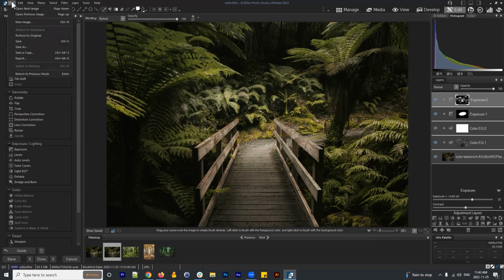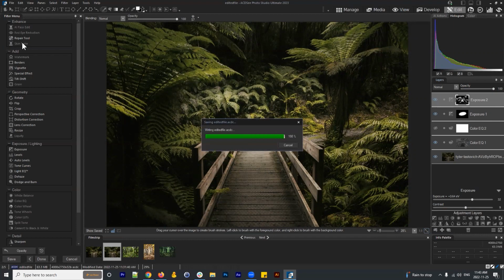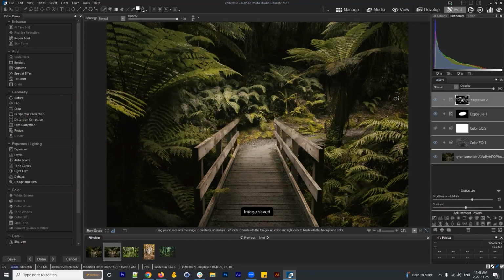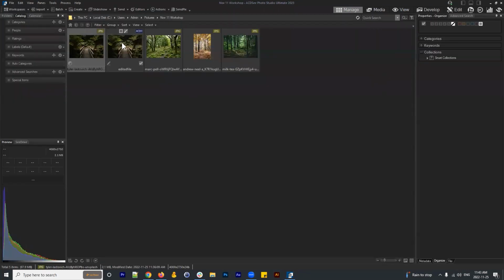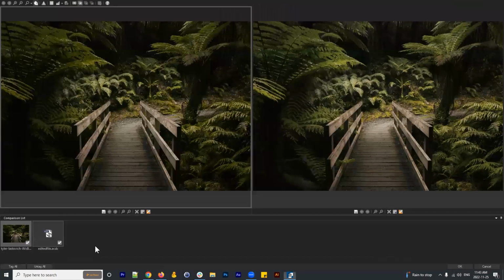What I'm going to do within edit mode, sorry, what I'm going to do is navigate to file. I'm once again going to save this file. And then let's look at how we can do the exact same function within develop mode as well. So now when we look at the two, one will be developed on the left, and the other will be highlighted using a degree of exposure on the right.